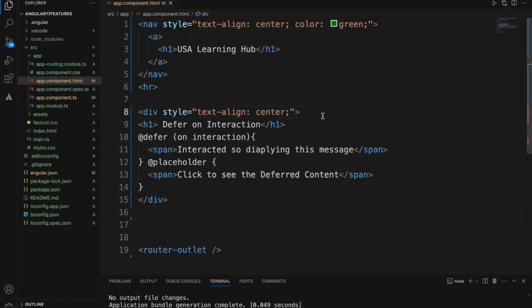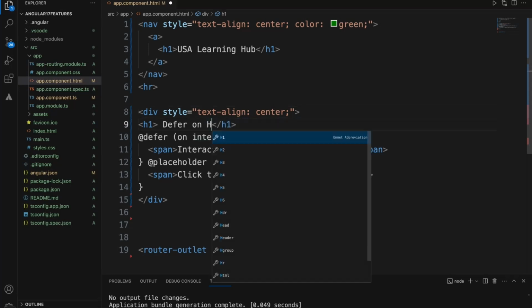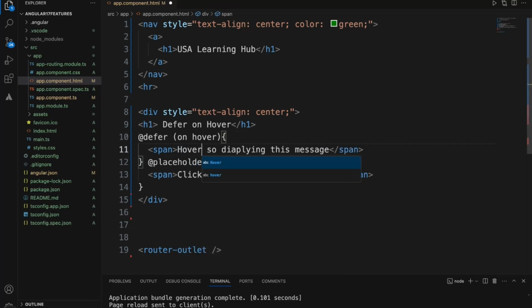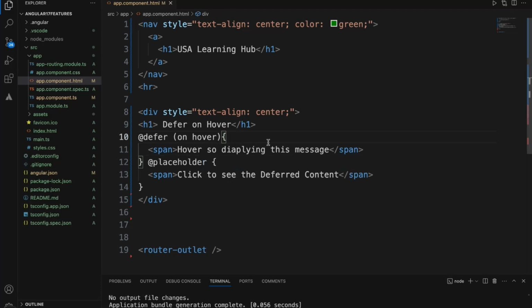Since we looked at on interaction defer, now let's look at on hover defer, how it works. I'll just change the title. So on hover, the same content, but not interacted, it will be hovered. Hovering means just touching it instead of clicking it.